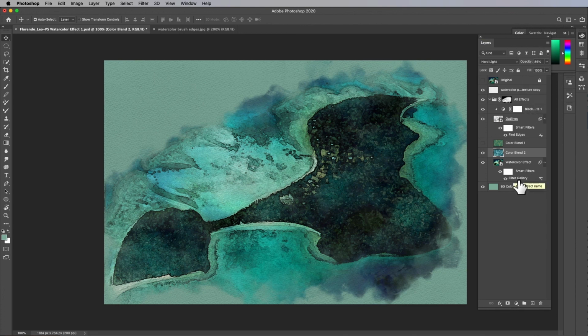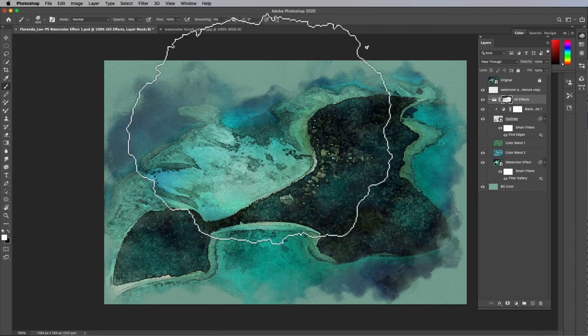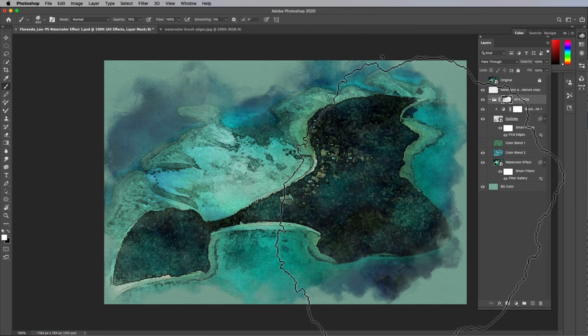What else? You can apply more brushes to this. So select your all effects layer, make sure that that vector mask is highlighted there. Get your brush tool, make this bigger if you want, and then start brushing again. It's non-destructive.